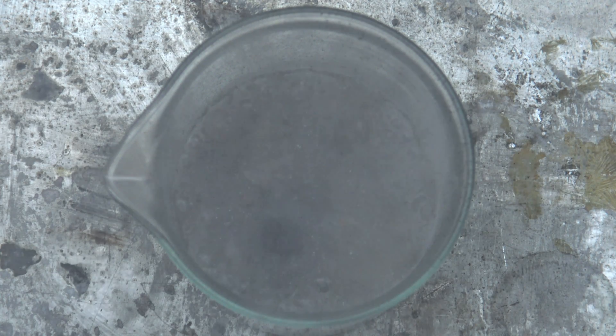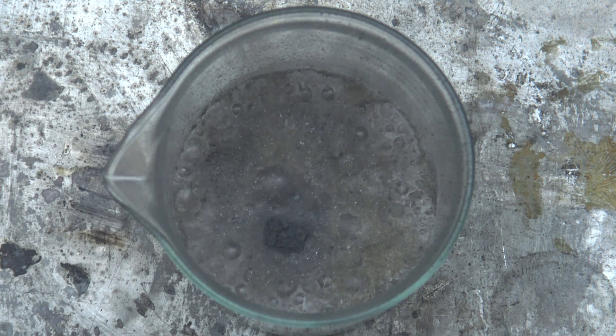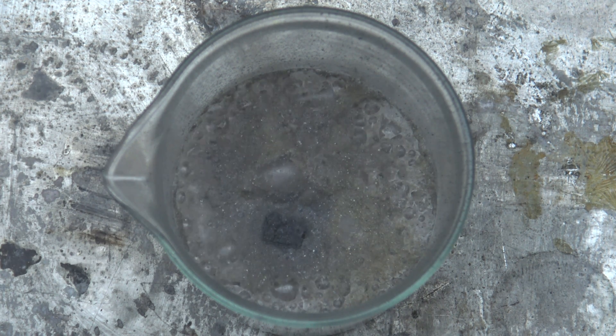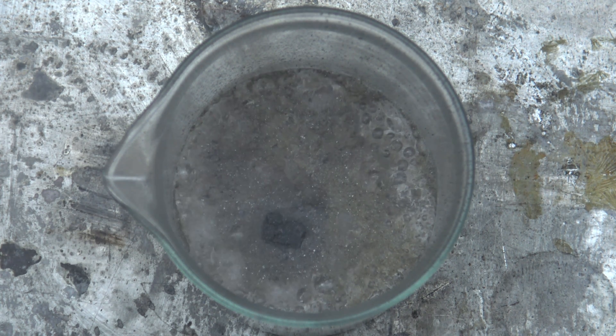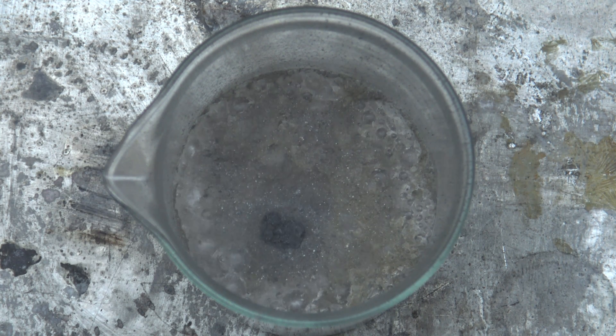A side product is calcium silicide, which reacts with hydrochloric acid to form pyrophoric silane gas. In combination with traces of calcium, this leads to the violent reaction. Due to the heat, this step has to be done outside or in a fume hood, because large amounts of hydrogen chloride are released.